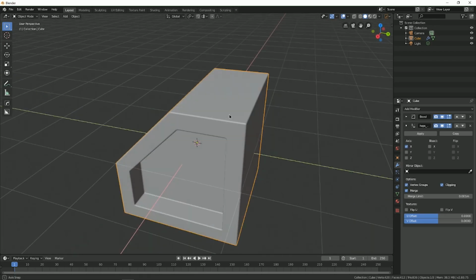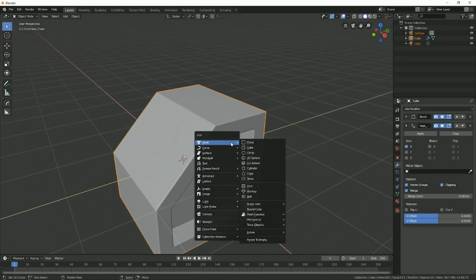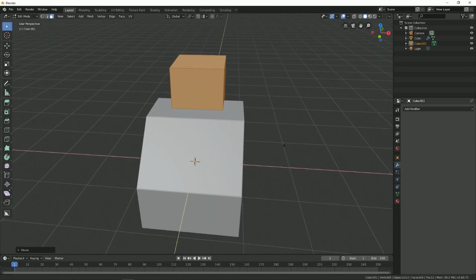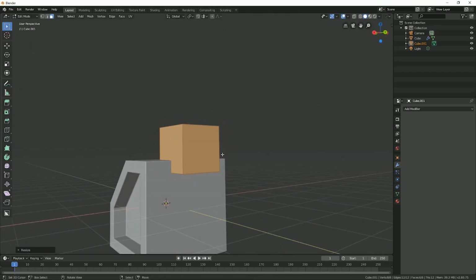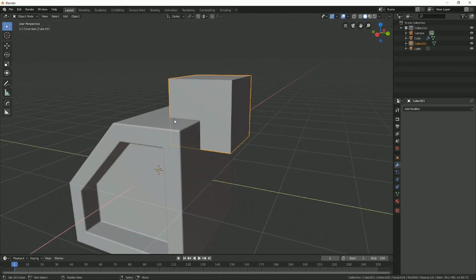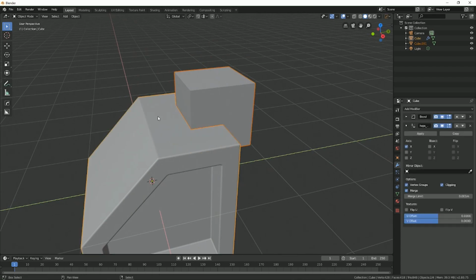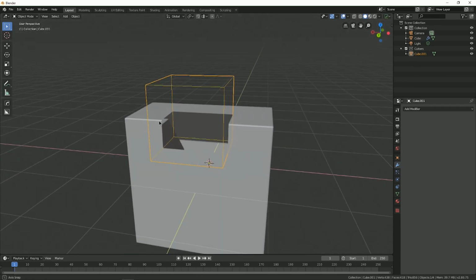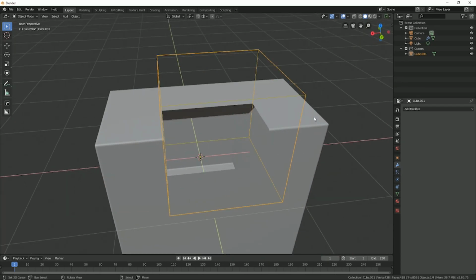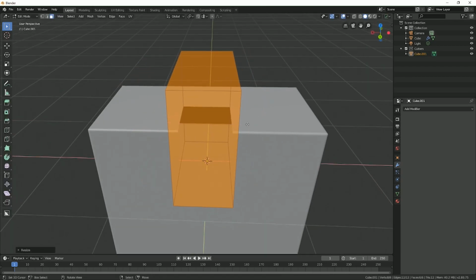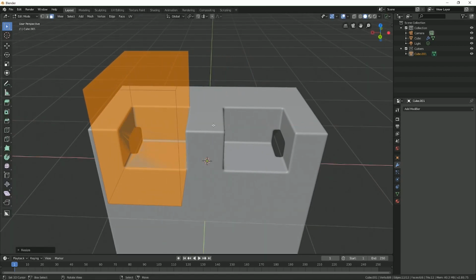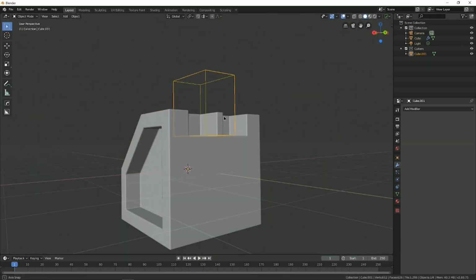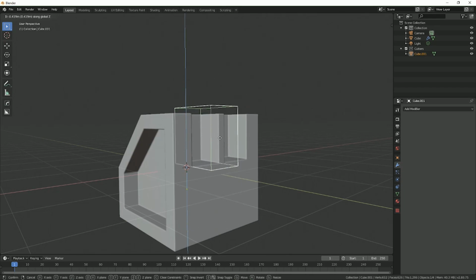Alright, so the next thing we can do is add another cube here. I'm going to make it smaller and move it up over here. Now we have a cube, and let's say we want to cut this part out of our main cube. So with this one selected, we'll shift-select this next one, hit Control and then the minus on the numpad. Ooh, okay, the reason we're having an issue here is obviously because it's mirrored. It's having an issue, but if we get out of the zone of the mirror, there we go. And again, because this is live and non-destructive, I can always just move this cube around.